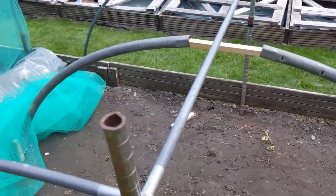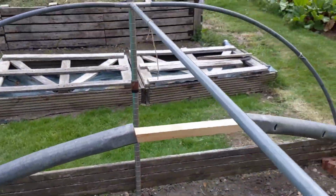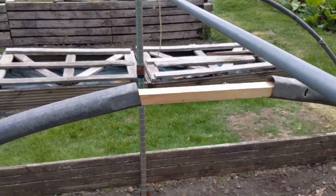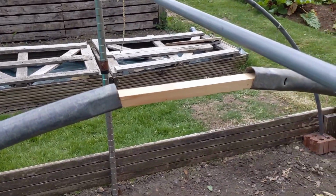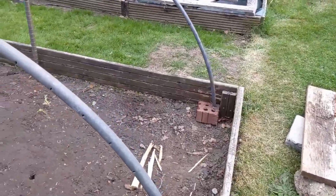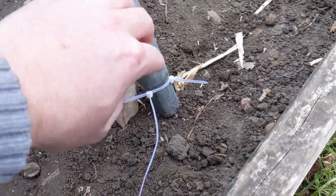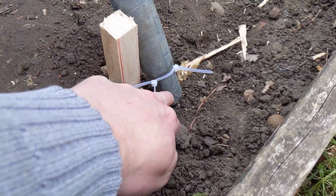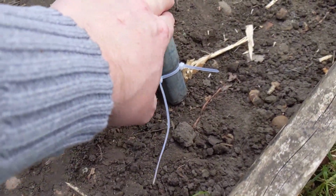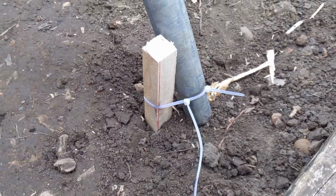So the 2 places you can do that are obviously in the ground, as you can see there, but then you'll need to straighten it off in the middle. So I've just got a bit of wood there to straighten that off roughly in the middle. It doesn't have to be exact, and I've used a couple of pegs just to sturdy that up. You can't see it, but inside of here I've buried some pegs, and the trampoline actually sits on a couple of pegs, so that makes it a bit more rigid.